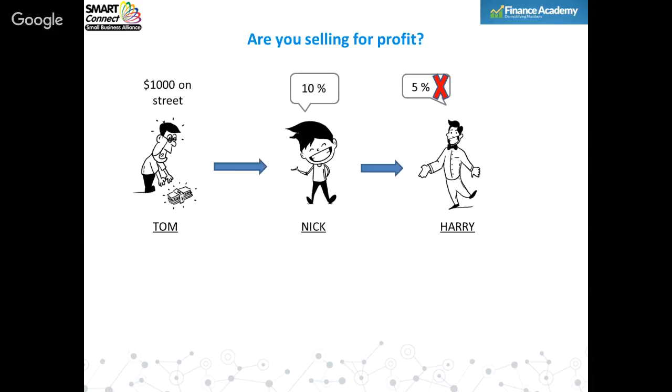Now, Harry will again approach Nick, and this time he offers to pay 10%. Nick is like, I'm not running a charity here. Obviously, I'm not going to give it for 10%. Nick might take into consideration to say yes if Harry offers to pay him anywhere minimum 15 to 20%.